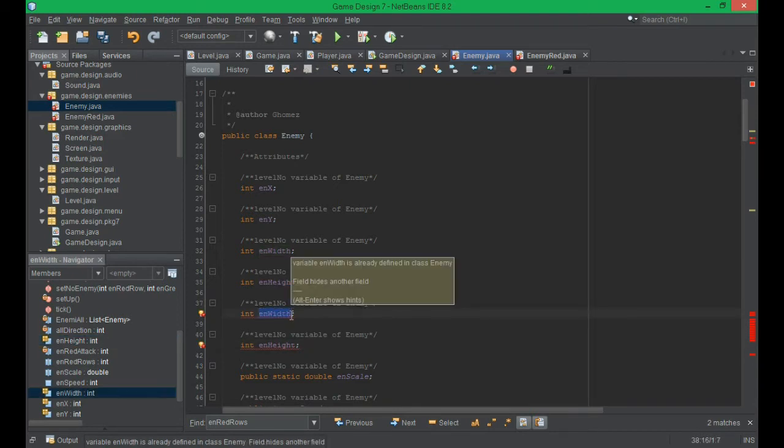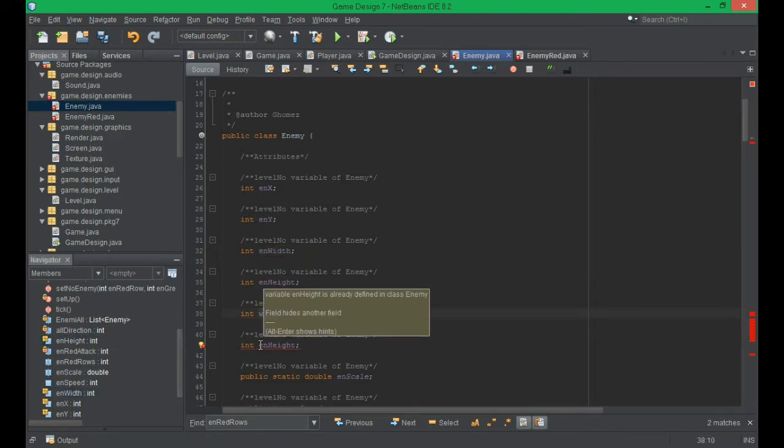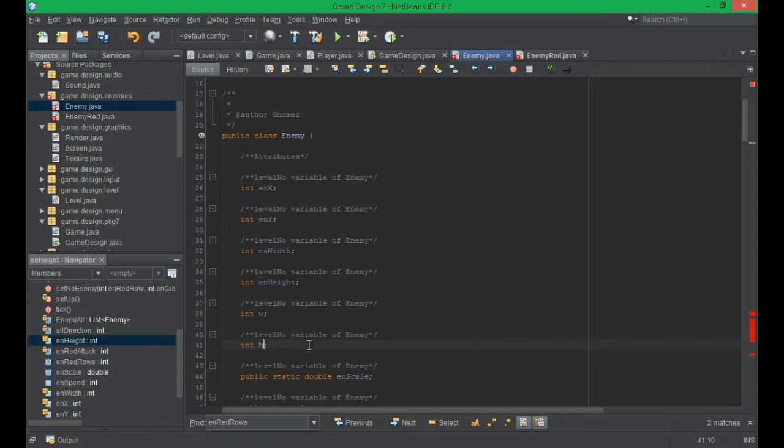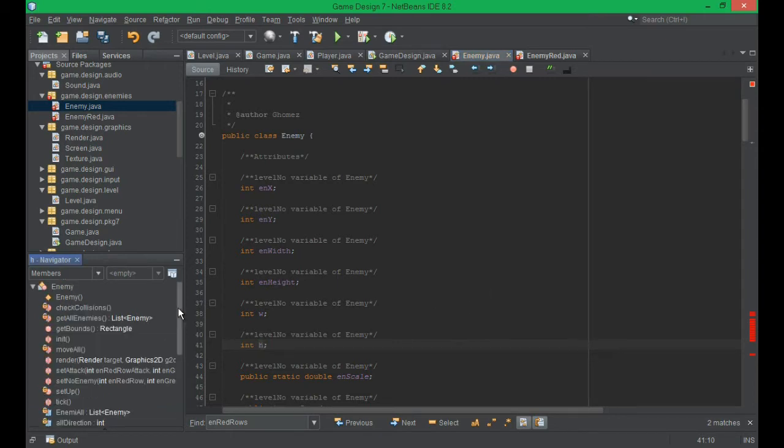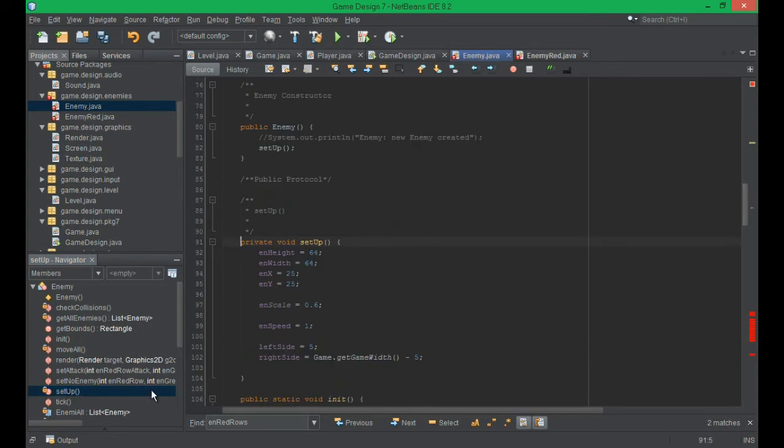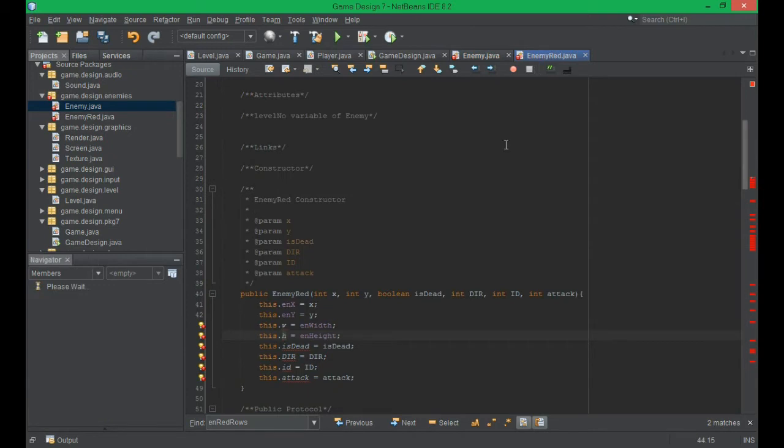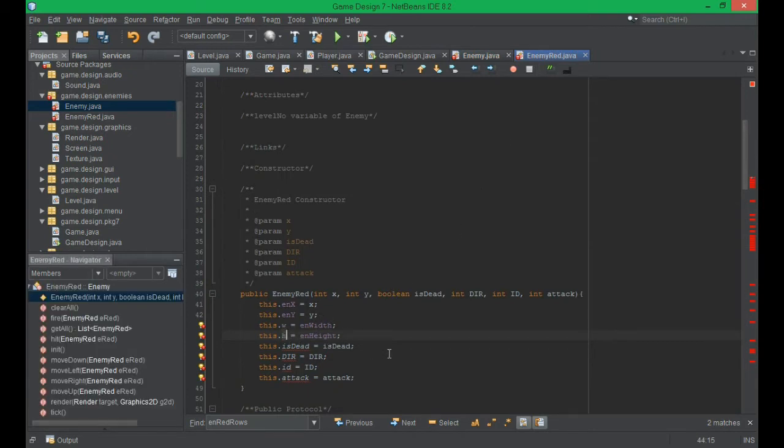So we just have these as W and H as throwaway variables for the width and height of each character we create. And we can have the N width and height set to whatever we want in the setup of enemies, I think it is. Just check that logic. Width and height 64, it's fine. And they're set to 64 now. But it doesn't like H. Let's find it now. Save that.